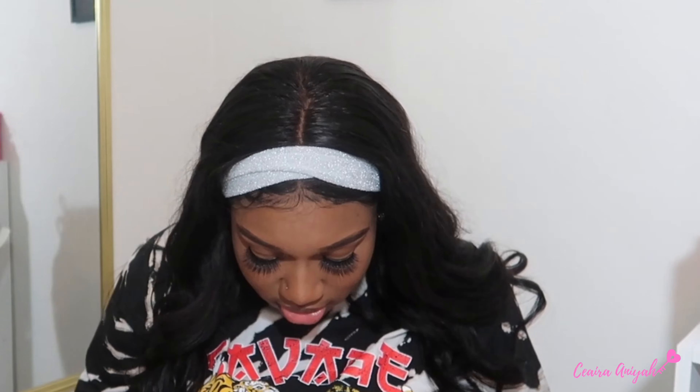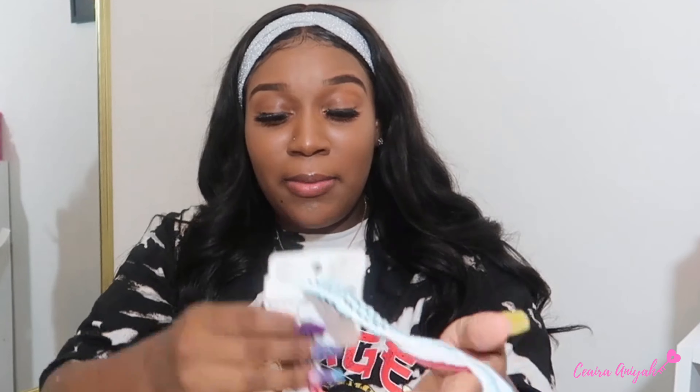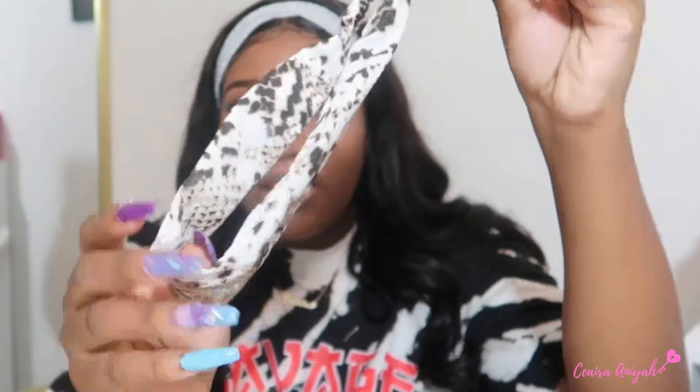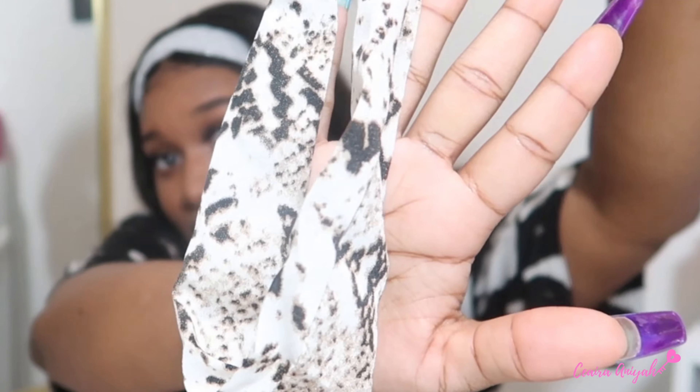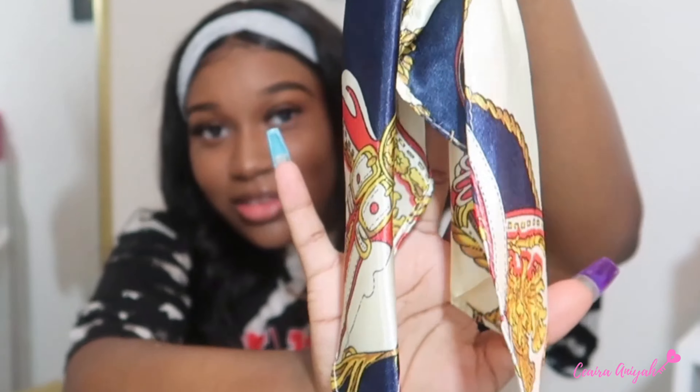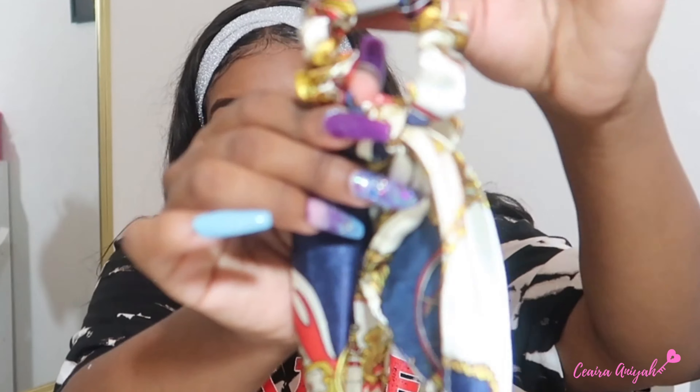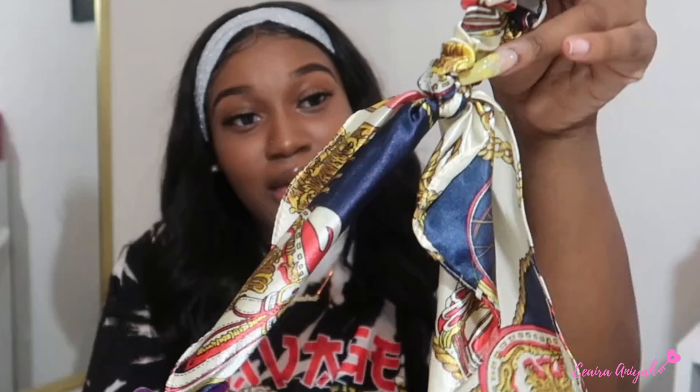The next few things I got are headbands. This one came from Dollar Tree — it is sparkly, really cute. I find myself using these when I want to lay my wig fully down, especially for video purposes. I got this one, and I love animal print anything. These are really lightweight. I was so excited about this one — Fashion Nova had some dresses in this print and this is a scrunchie with this hanging piece, and I think it's so cute.